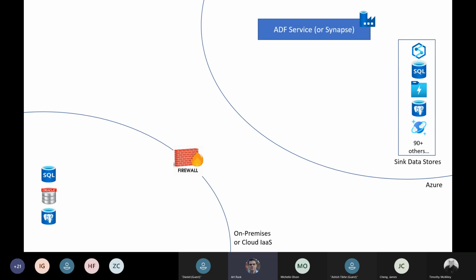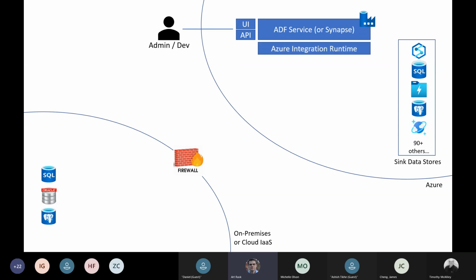So I mentioned, of course, ADF as a service or Synapse pipelines is the tool that we're going to use. You can think of that as a platform as a service, self-managing thing that's in Azure, and it exposes a user interface, as you'd expect, or API calls. So you can manipulate the service through REST APIs or PowerShell commands. And that's what gives the admin or the dev, basically people on this call, the ability to configure the service and set up the things we're talking about.